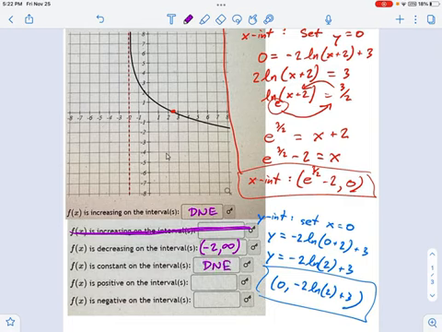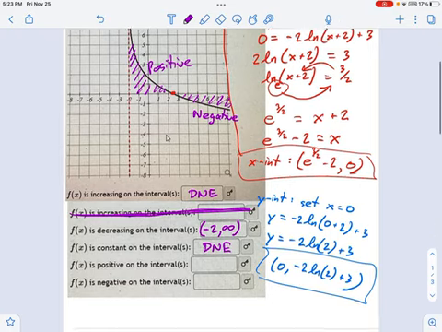Likewise, this is not constant anywhere. It's not flat. It looks like it gets a little more shallow at the edge, but remember, that's still downhill, even if it's not steep. And then in terms of where is this positive, where is it negative? Well, take that x-intercept, and just think about all this stuff right here. All this area of the curve, this is all positive. And over here, these are all places where the y values are negative.